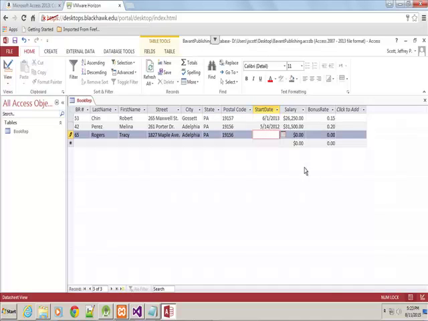Start date was 7/1/2014. Notice I can put in a 0 in front if I need to, and it gets removed. All right, so it'll take leading zeros for either the month or the day or both. And this is $7,750 and 18%.